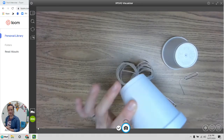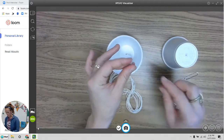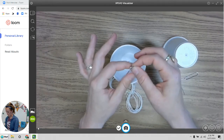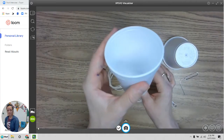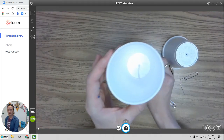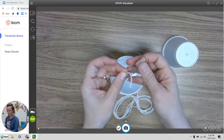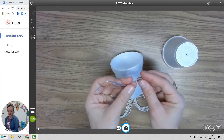Okay, so right now you've got the string going through the bottom of your cup, and what you can do is you could tie a knot and maybe a double knot. You want to make sure that the string doesn't pop right through the bottom of your styrofoam cup. So I'm pulling it, and it looks like it's pretty sturdy. But another way you could use these paper clips, and this part is optional, is you can actually tie your string to the paper clip, and that will keep the string from popping out the other end.